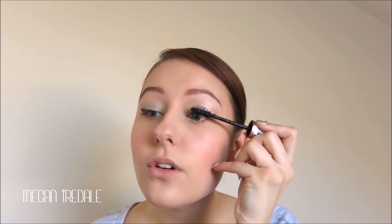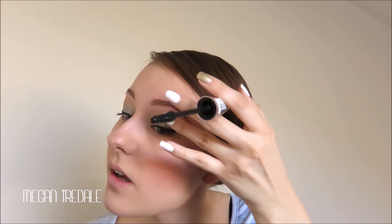I absolutely adore this makeup look. As soon as I saw it I typed 'Lily James makeup' into Google and it came up with so many beautiful photos of all the lovely makeup and dresses she wore to the Cinderella premieres. I just saw this one and thought it was an absolutely beautiful simple makeup look. A lot of the makeup she wears is very very simple, which I absolutely love because she's not going over the top - it's not too dramatic, and especially for something like Cinderella it's very fresh and pretty.